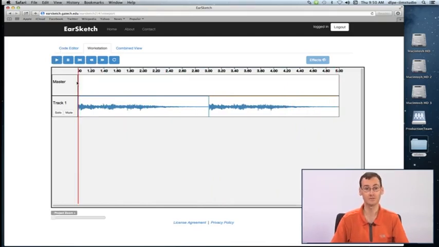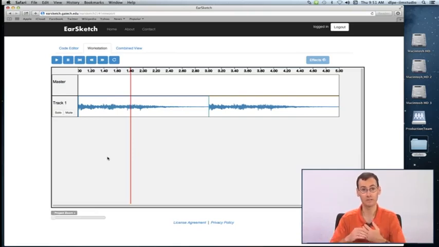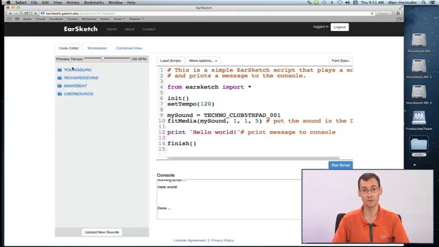Now this is a little bit different from Reaper. I have my transport controls like in Reaper. I can play, pause, rewind, fast forward, play in a loop, and so on. And I have my track view, and I can solo and mute tracks as well. I can click my play bar if I want to move around different places as well. And I can zoom in and out here if I want to. I can't edit the audio like I can in Reaper. This is simply showing me a view of what's coming out.